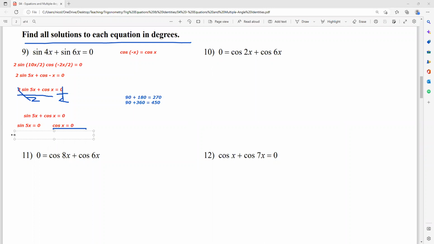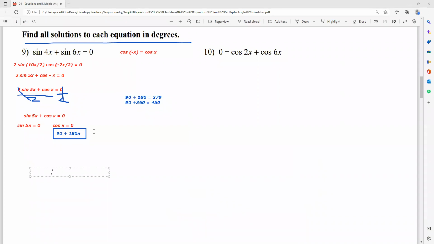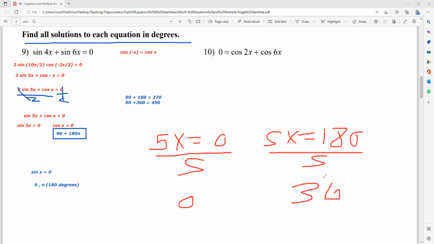Okay, so for here, we have sine of 5x equal to 0. So let's think. How do we do this? What would we do with that 5? Sine of x is equal to 0 at, if you look at the unit circle, 0 degrees and at pi, which is 180, because they want our answers in degrees. Now what would I do with the 5? You're going to divide. If you had 5x equals 0 or 5x equals 180, and you divide by 5, you would get 0 and 36, which is the answer.